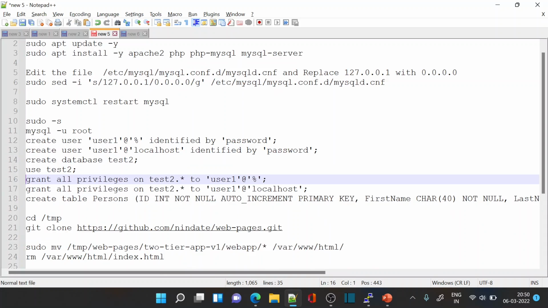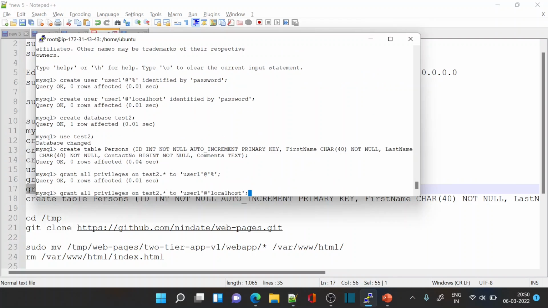Once I have created the table, now I'm going to grant permissions on all the tables of this database to user1. So user1 coming from the localhost as well as from the external.